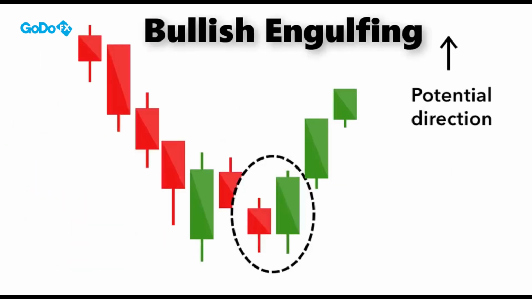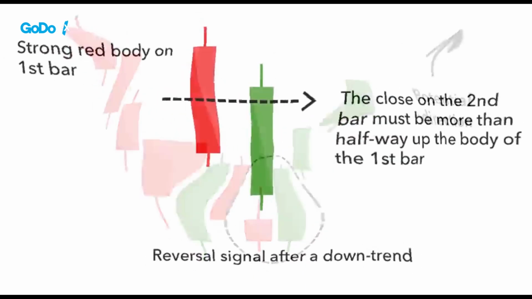Bullish engulfing. The bullish engulfing pattern is formed of 2 candlesticks. The first candle is a short red body that is completely engulfed by a larger green candle. Though the second day opens lower than the first, the bullish market pushes the price up, culminating in an obvious win for buyers.